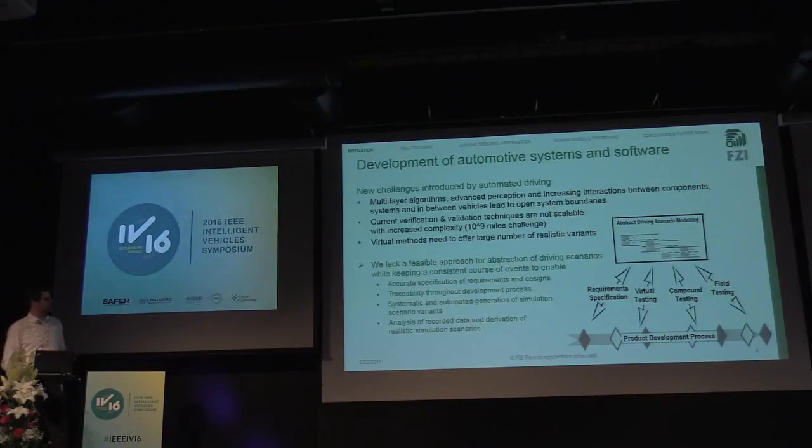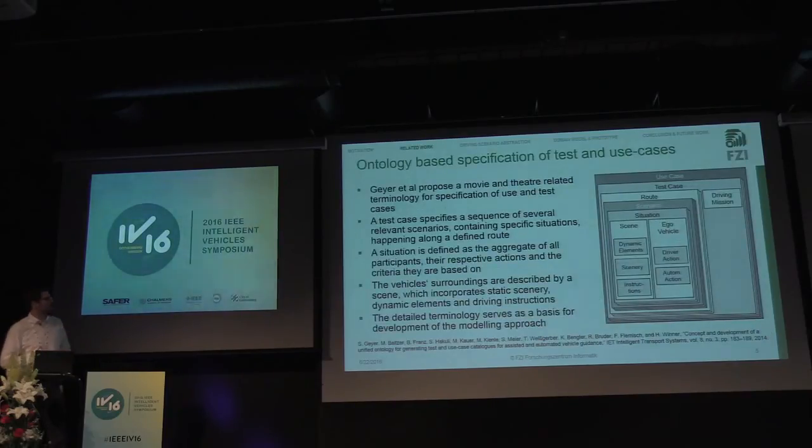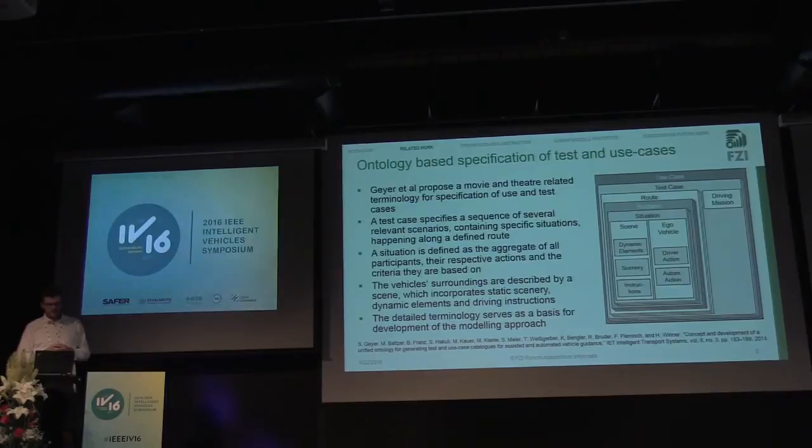So, to describe these complex driving scenarios, there is previous work, and Mr. Geyer provided us with an ontology that utilizes movie and theater-related terminology for specification of use and test cases for automated driving functions. Here a test case consists of a sequence of several relevant scenarios that are happening along a predefined route that the system under test is taking.